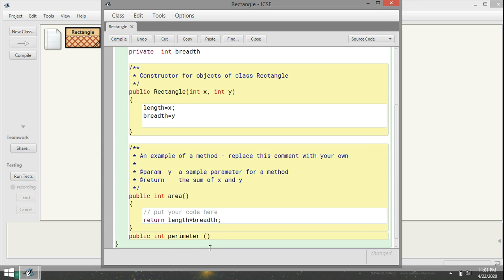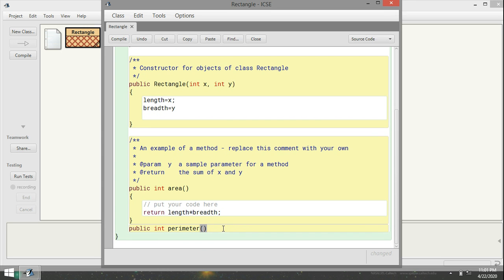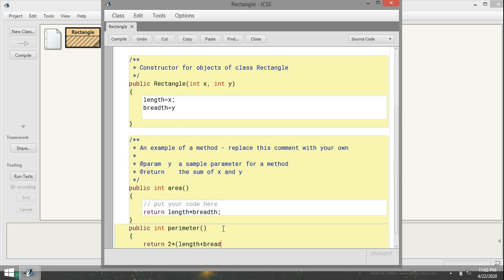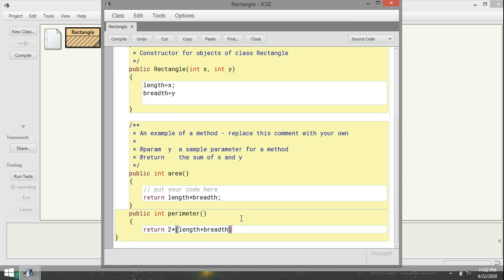So it goes like this: return 2 into length plus breadth. This is the first introduction I'm giving, and then I'll go into the finer detail.